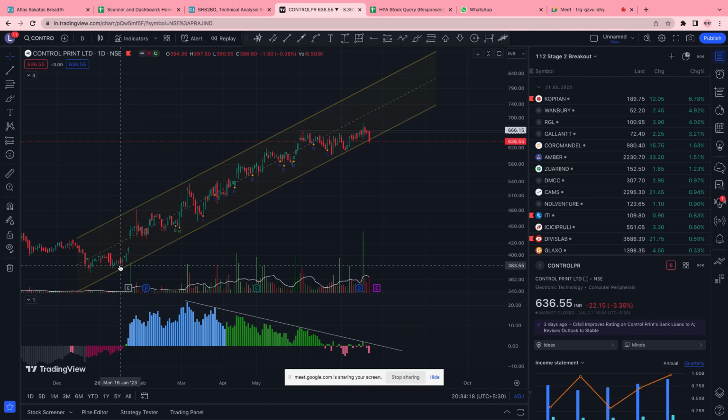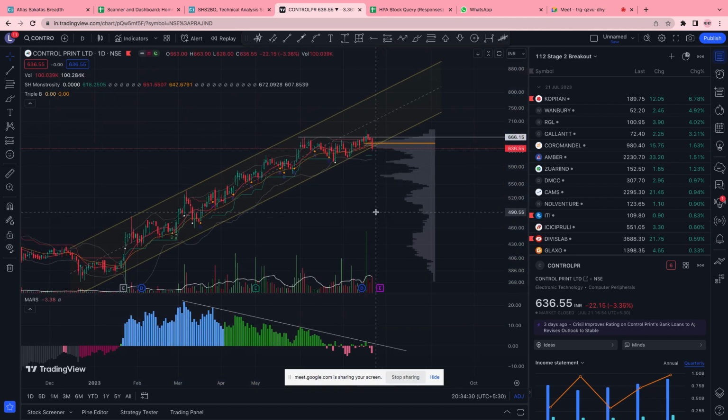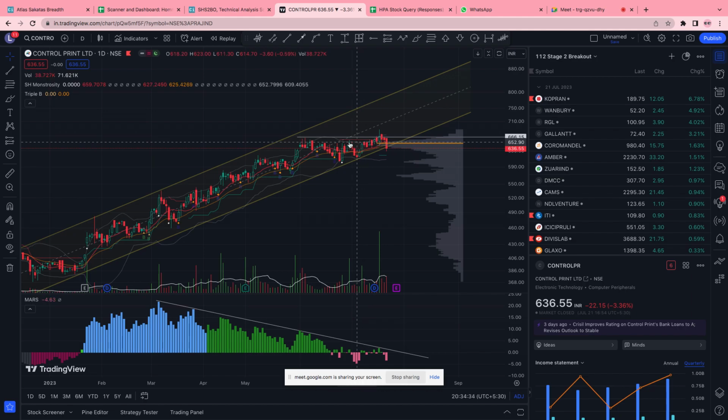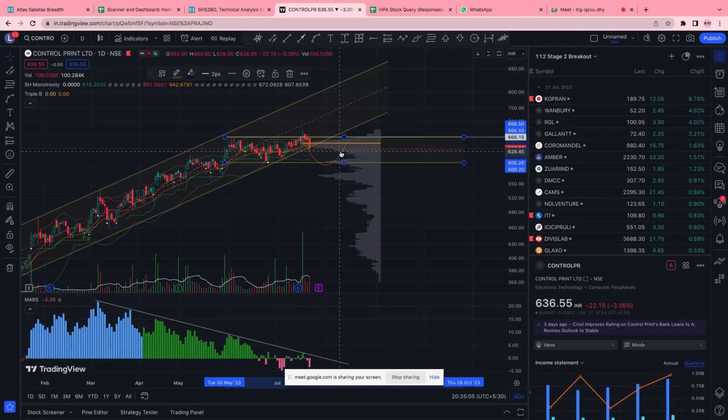you can call this a sort of support of this ascending channel, and it has gone a little bit on the downside, and this area is also an area where a huge volume has been exchanged. ठीक है, तो अब क्या हो सकता है, you can now call this as 1T, right? And possibly what can happen is you can have a second T, a consolidation, the base, so this sort of a flat base, or you can say a rectangle, or whatever name might come into play, and the stock will set up for some time, and then probably will give you another entry here.